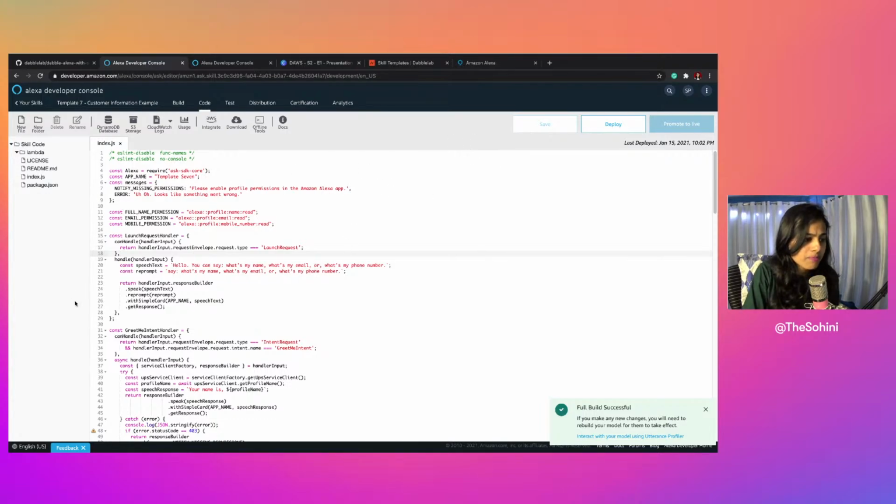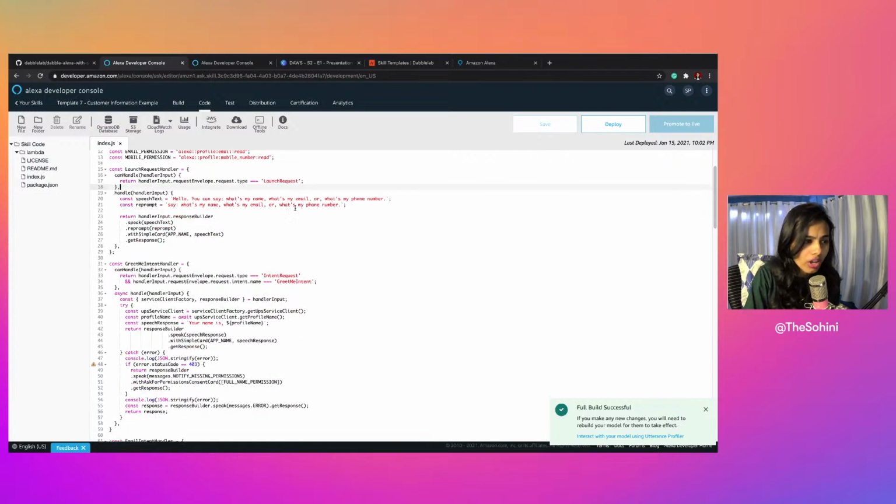So in the initial launch intent, I'm just giving away a question, and that's how it's working. So when you invoke the skill, the first thing that's going to go out is the launch request handler's input, which is the speech text, this one. So this one goes out first once you invoke the skill. Then what is your request?